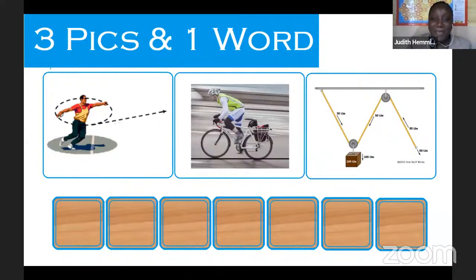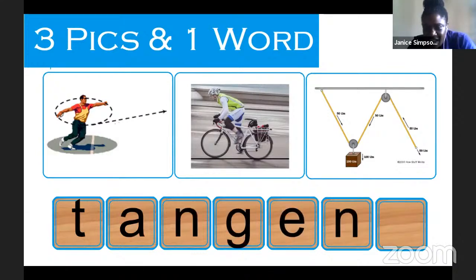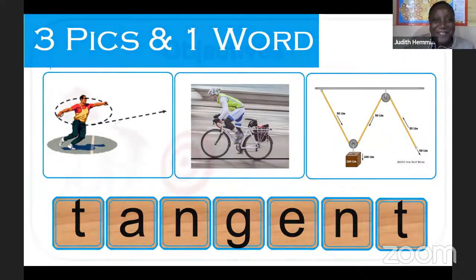All right, this one may be a bit more challenging, but let's see if you're on point. I'm seeing a response already from Shanika and Ashanti. Shanika says tangent, and Ashanti says segment. Let's see which of those persons are correct, if any. And the winner is Shaniqua Davidson. Yes, very good, students. Good job.